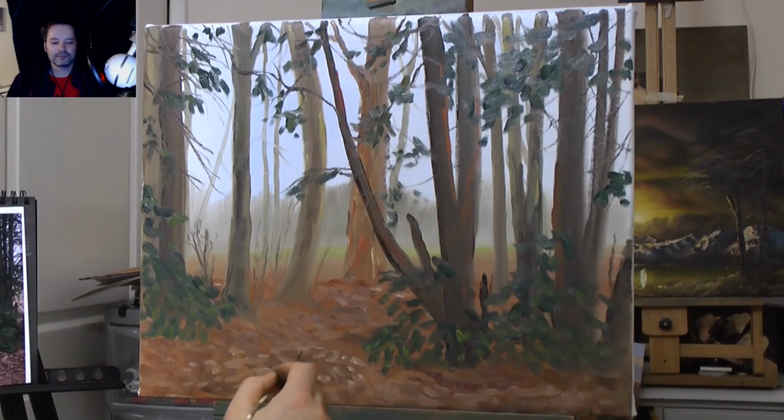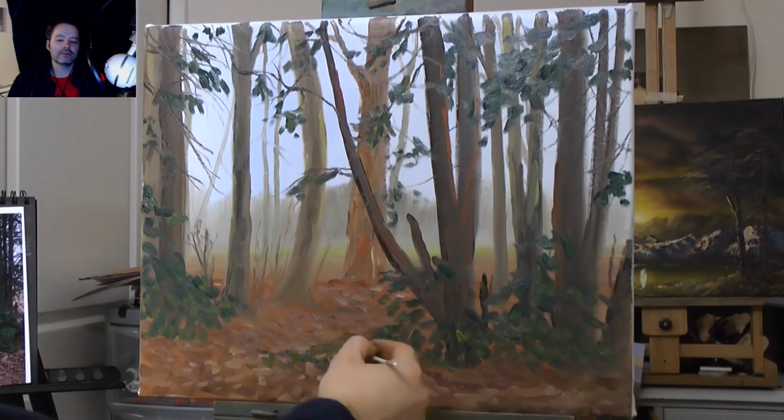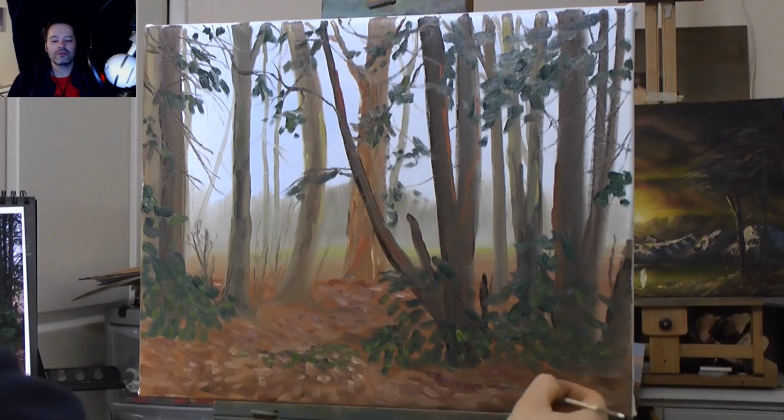So I'm looking at this area, putting a little bit of green in there, some ivy or something growing on the ground. You get that a lot in the woods. You get some plants, dandelions and all sorts growing in there. And it adds a little bit of variety, because if you just had that one colour all over, it does get a bit boring. It's good to have a variety, and use the colours all over the painting.